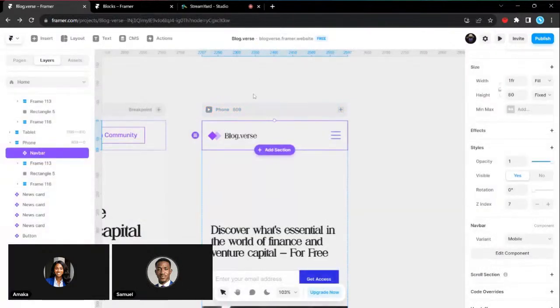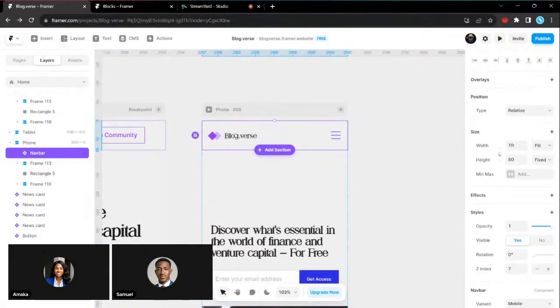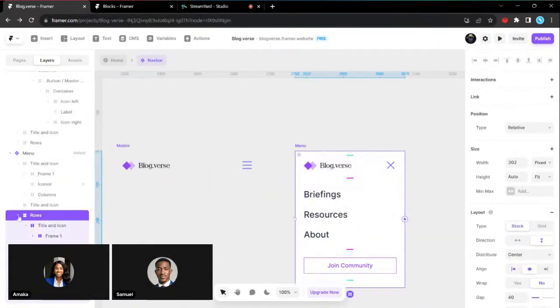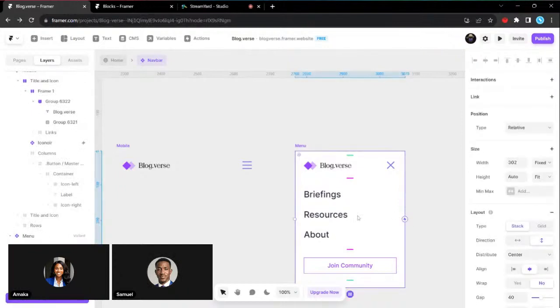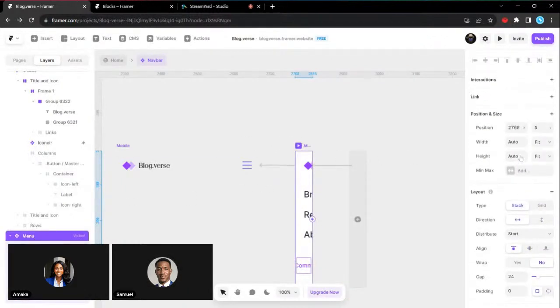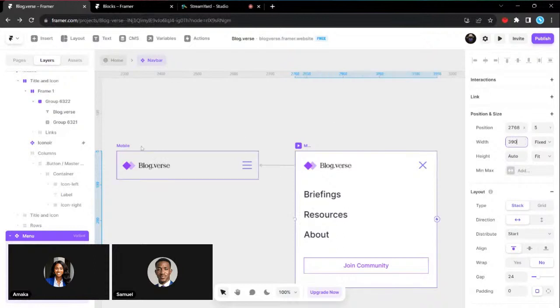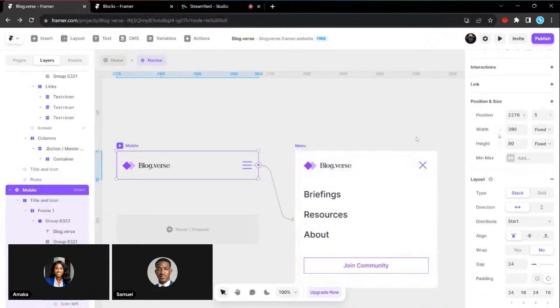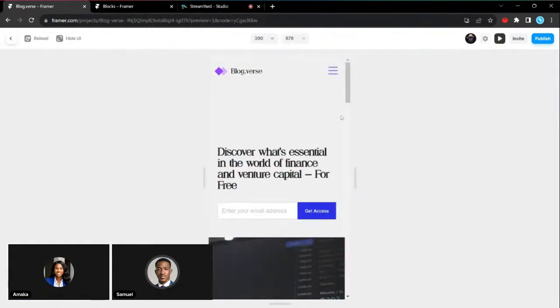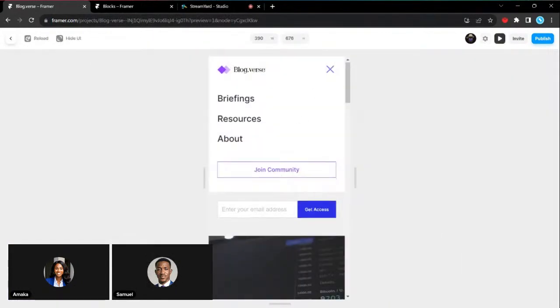So for it to fill the entire screen, all you need to do to fix that is to click on this, which is the entire row inside, then set it to fill, and select the main one outside and stretch it to cover, set it to the value of this, which is 390. So now we have that. We can preview again, and it works. It covers the entire screen.